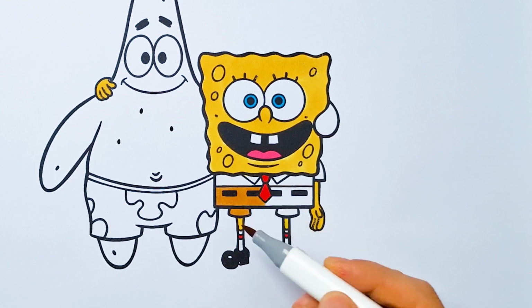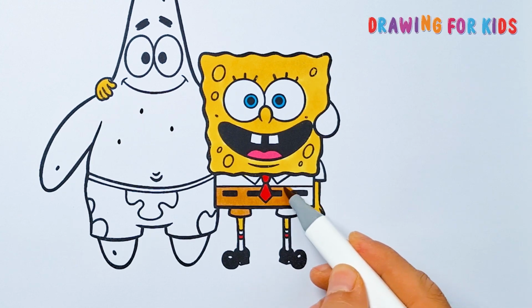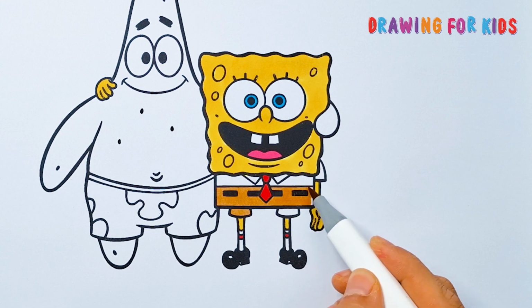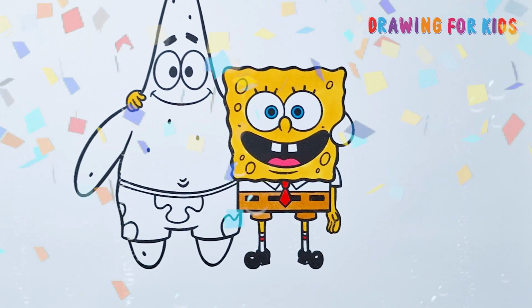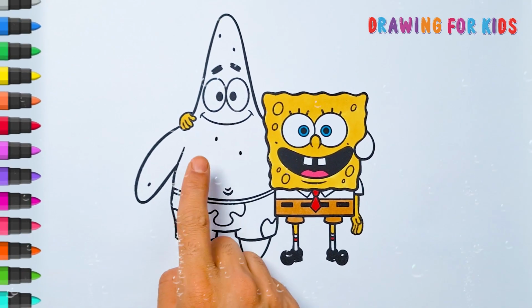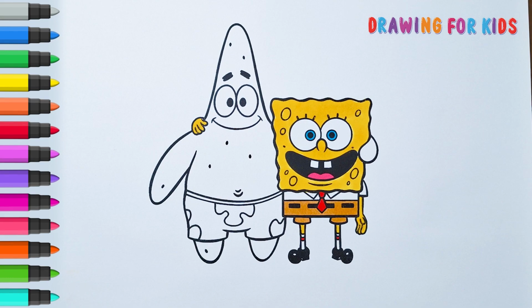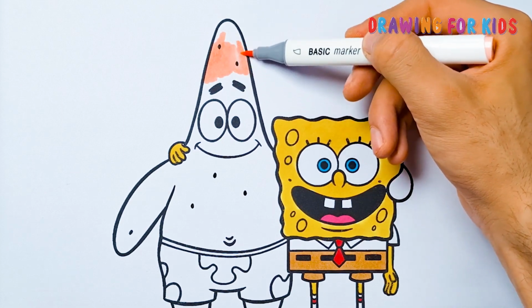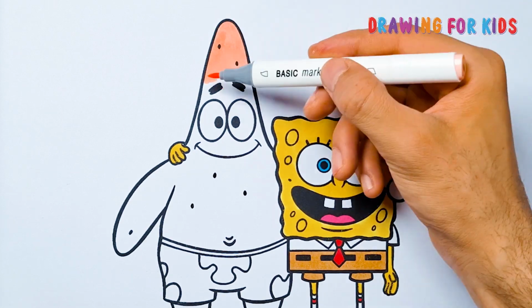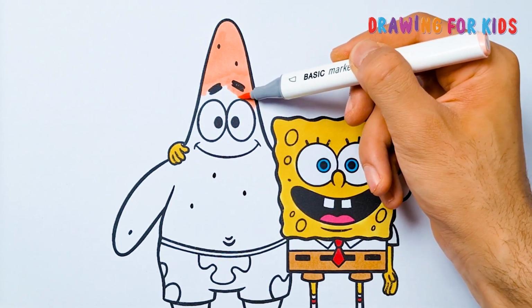Amazing! You are doing a perfect job. You know what? I love coloring with you. Yay! We did it! Now, it's time to color Patrick. Patrick is a starfish, and starfish are usually light pink. Yes. Do you have a light pink? I do. Let's get started.